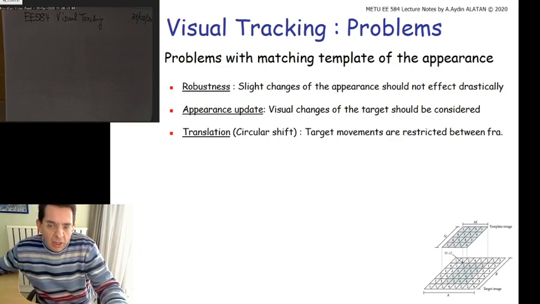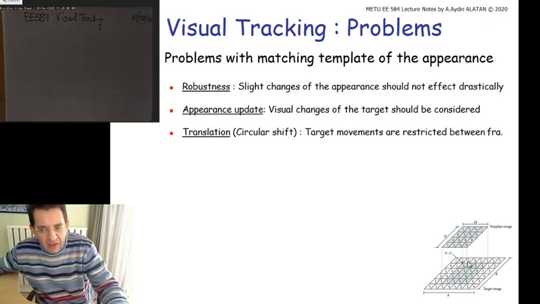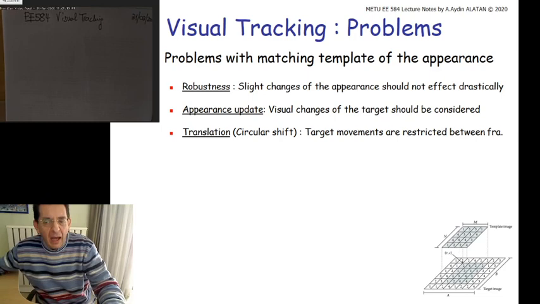Well, within a search window, you can look for this template and see where it is. But then there should be a search window. Or you can do the same thing in a very fast way in the Fourier domain if you make a circular shift without moving anything in a search space, which is typically done, as in the next slides. We will just move the intensities in a circular manner, and we will just look for the best way to find this template.